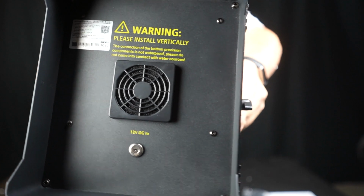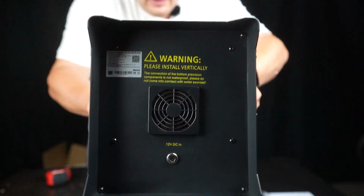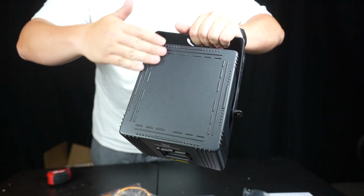You have a little safety key insert as well as a fan, and a warning saying to please use this vertically because the bottom is not waterproof. On the top here, we have some grooved edges. They don't really do anything as far as I know.